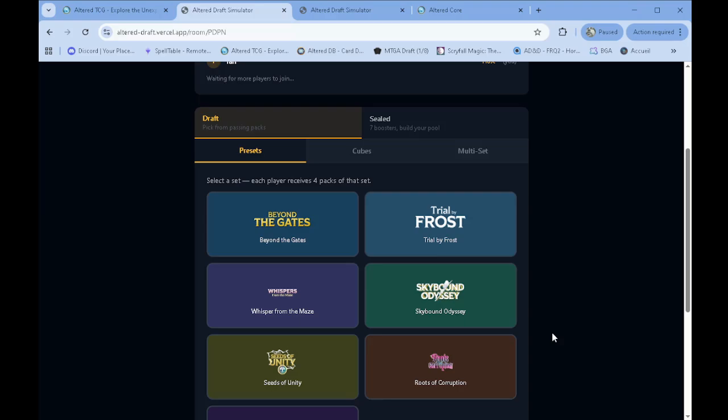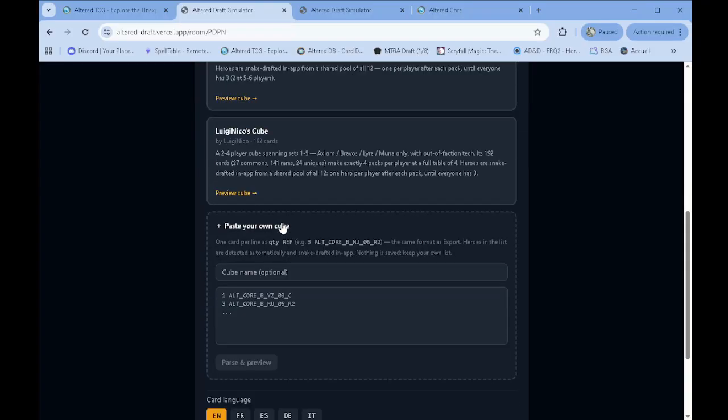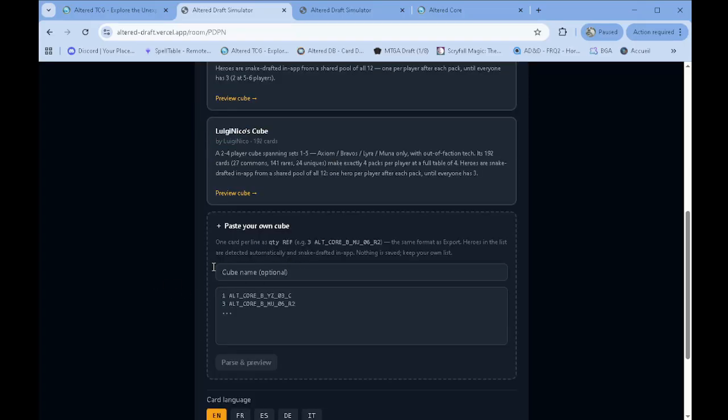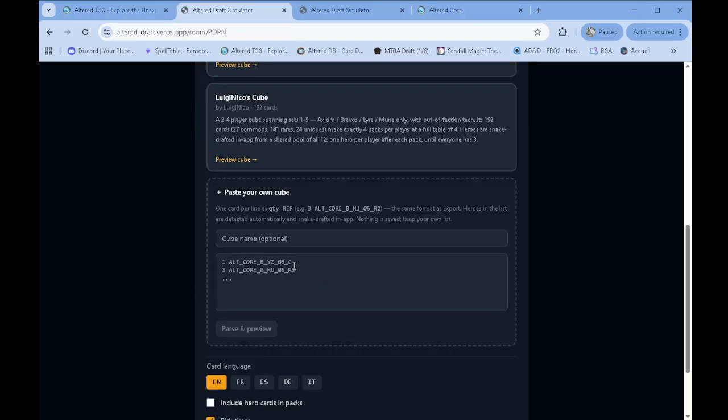on the drafts or sealed events. One of the options here that you can choose when you're choosing a draft is you can choose one of the packs. You can also choose to create a cube draft. You simply put all of the cube information into that lower spot there and drop all the cards with the altered codes into it, and you'll be able to just create the draft. Use that preset option there to make sure that you don't have any errors in the drafts.